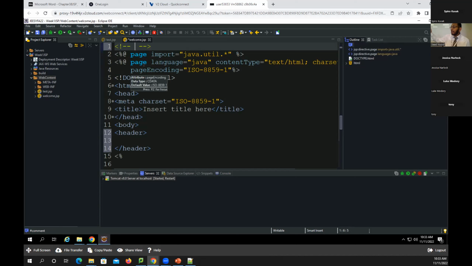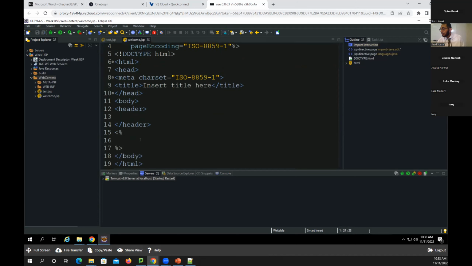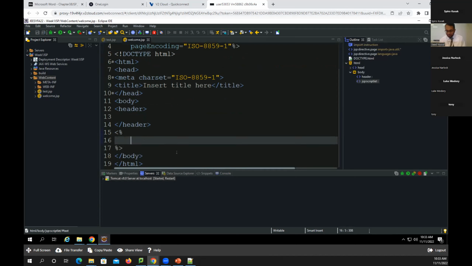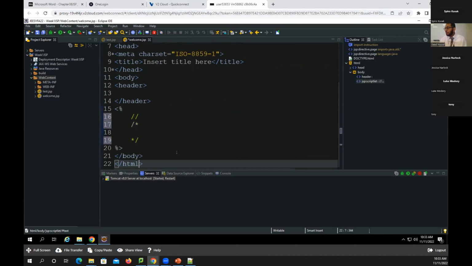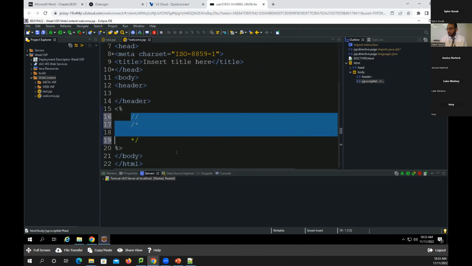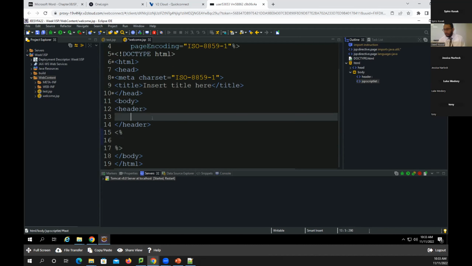This is HTML, but if you are inside the scriptlet, then you will use the Java way of doing it. Inside the Java source code, you have this for a single line comment and this for a multi-line comment, but that's inside Java only. Okay, so we have header, H1.